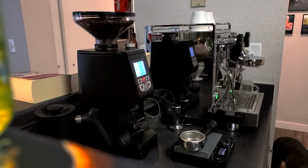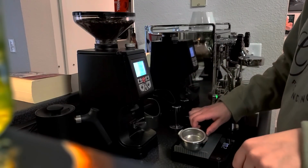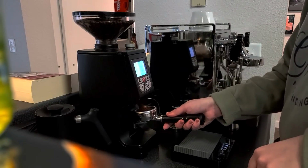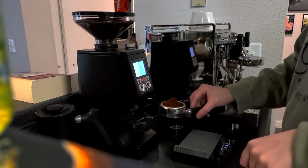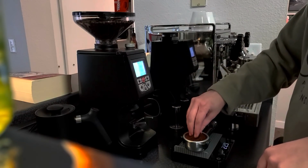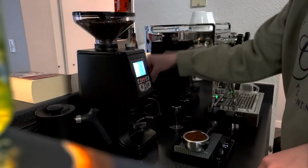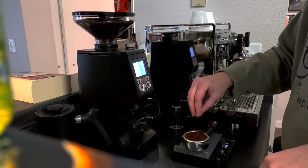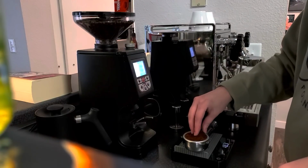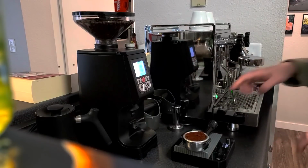All right, so this is my first dose. I'm just basically pulling a shot to see where my grinder stands. The last coffee I had in here was pretty dark, so a different density than the lighter roast coffee I have available. It dosed right around 20 grams at first. I think it was on 3.75 seconds. So this is me trying to get it back down to that 18. Olympia Coffee, they're very traditional in that recipe: 18 in, 36 out, 24 to 30 or 32 seconds.